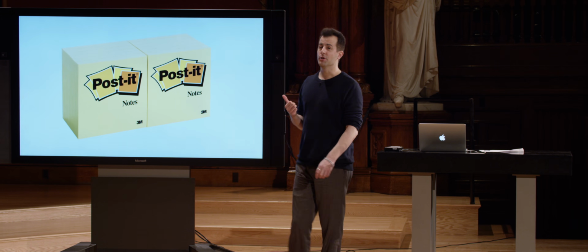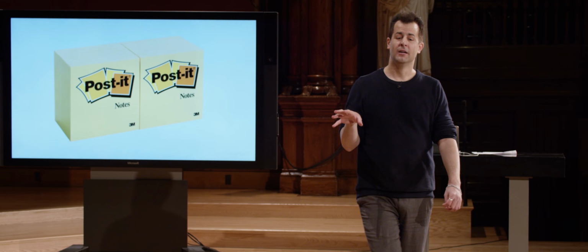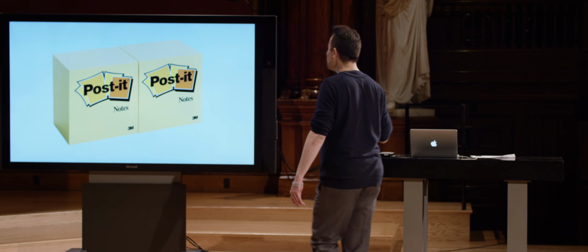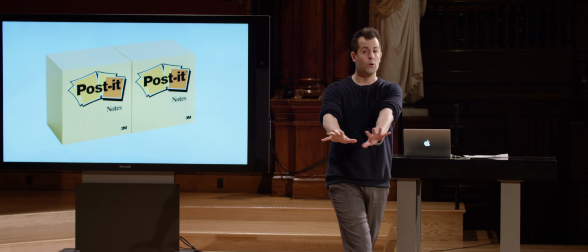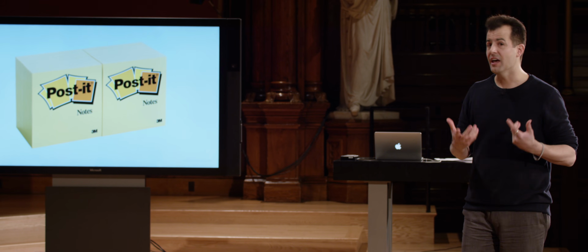And odds are you could walk around a lot of offices in the world and see a whole bunch of monitors on people's desks with one of these on the display. So if you're also one of these people, you're not a good person if you're putting your own passwords on a Post-it note on your monitor. Or frankly, we don't have to put the entire blame on you. Maybe your company or your university's security policies are such that they're not really that reasonable.